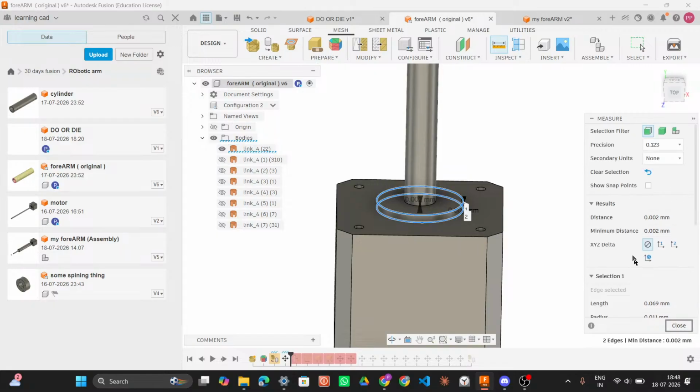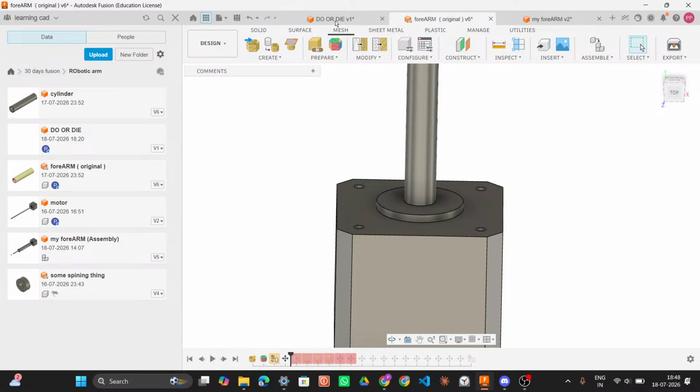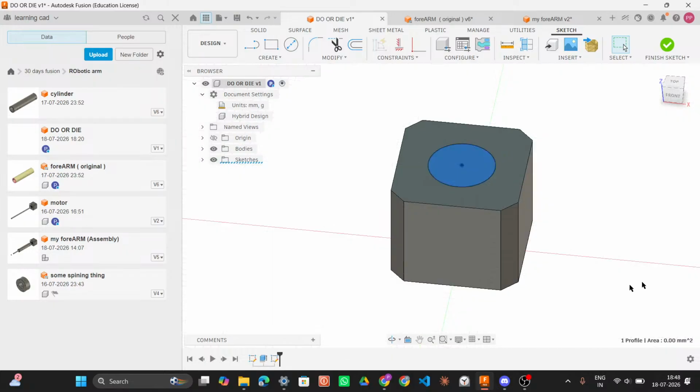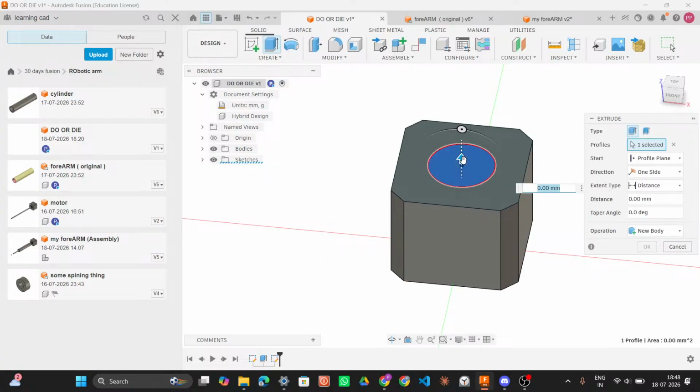0.00. Switch to Yoda, and my laptop is not doing well because it's not connected to anything right now. 0.002.